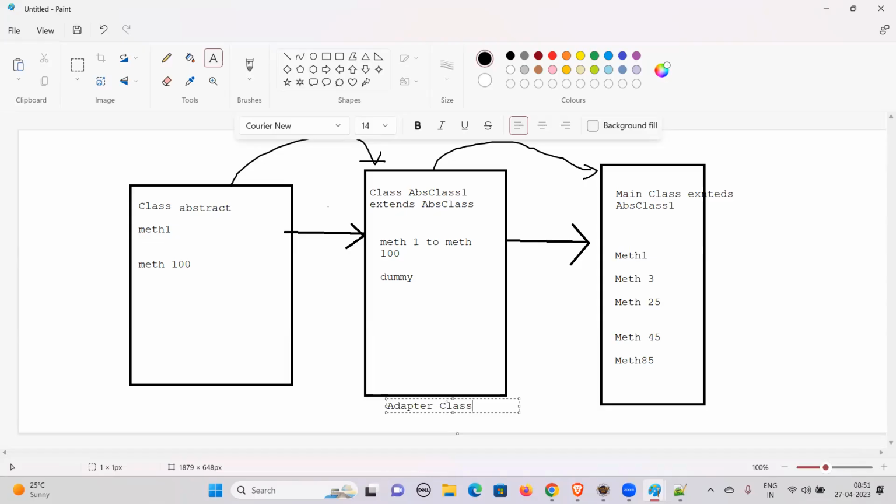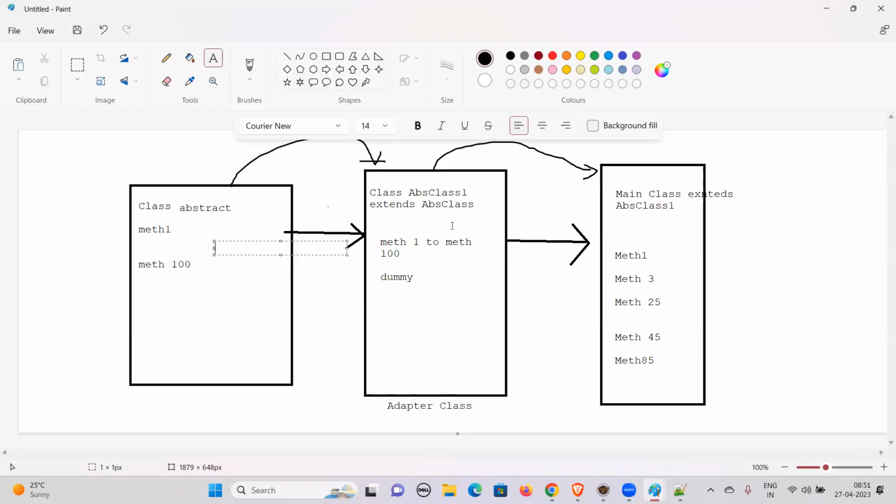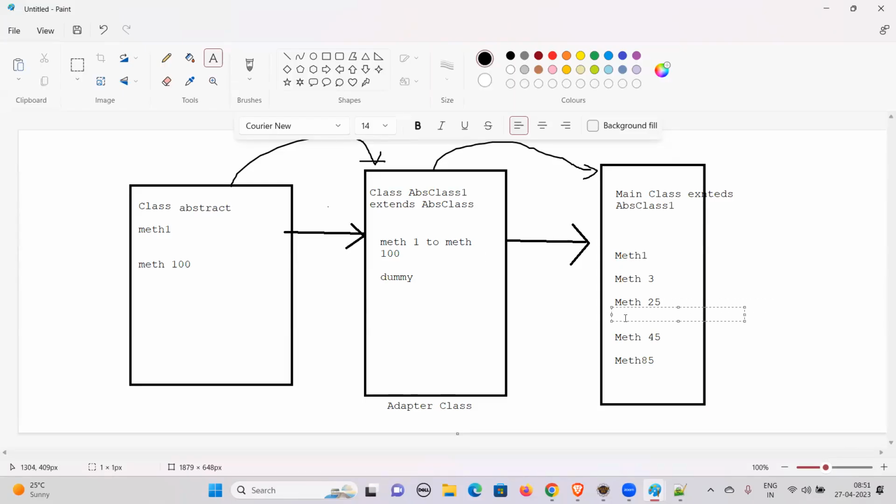So the adapter class can still be a kind of abstract class and still you have these methods inside this adapter class. You can mark it as abstract or non-abstract. If you want to have some abstract methods here also, you can make it abstract. Otherwise, you can make it non-abstract. What happens? It will be readable. When you look into the main class, you have the properties of this class and this class. Whenever you need, you can pull those methods here. But here you see, selectively I can do it. So it's kind of a selective collection of the methods. This will be achievable through the adapter classes.